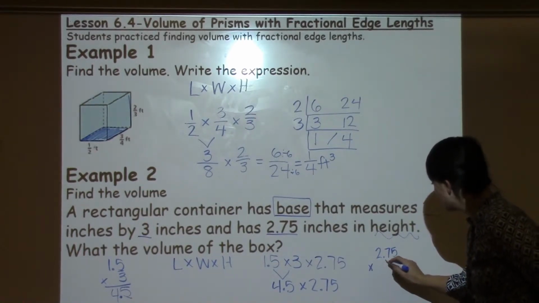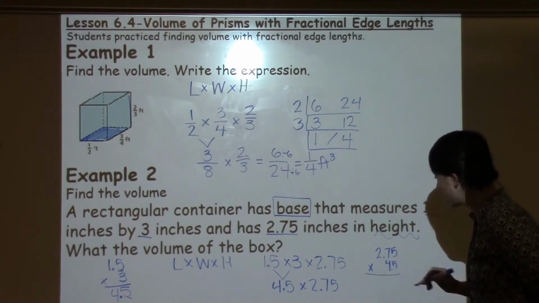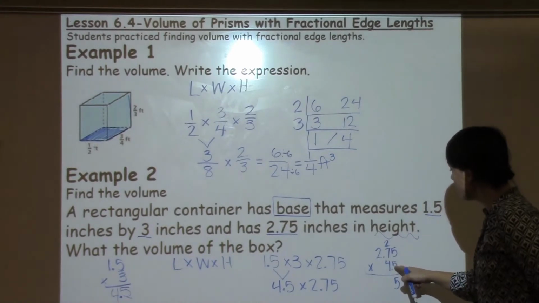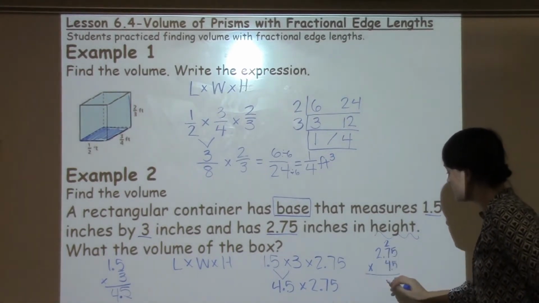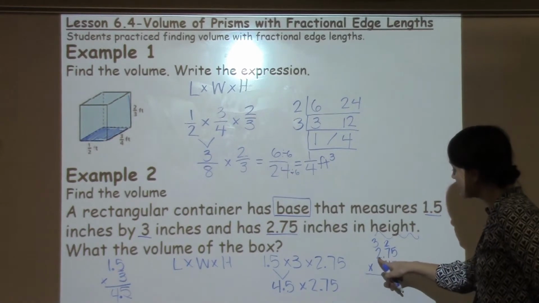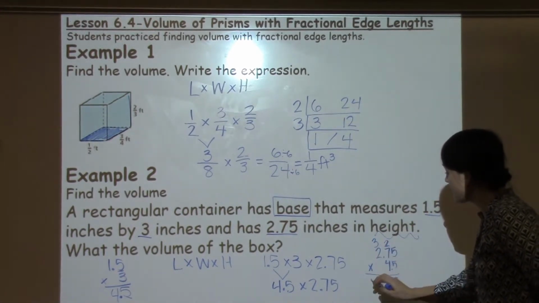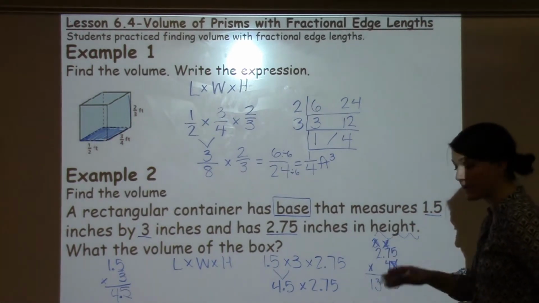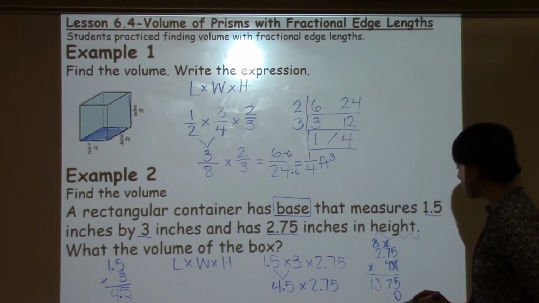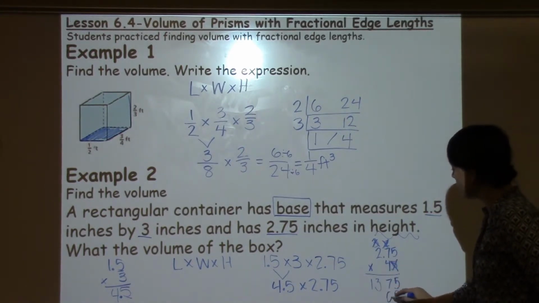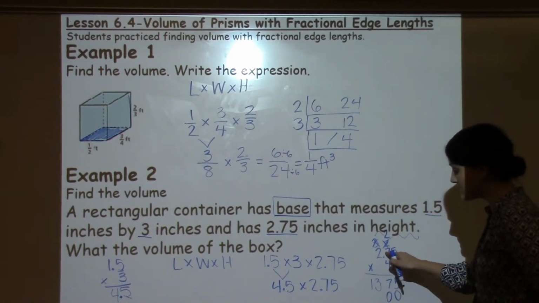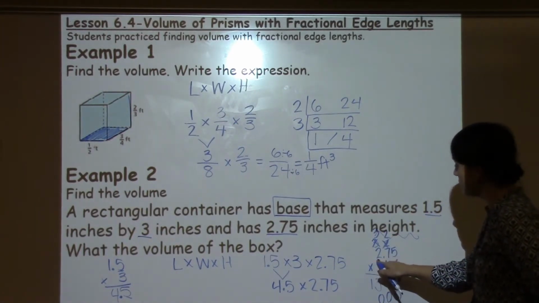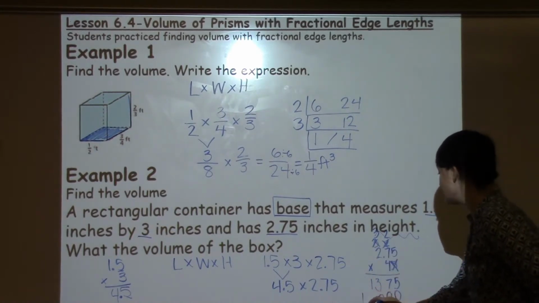So I'm going to set it up just like I would a regular multiplication problem and solve across. 5 times 5 is 25. 5 times 7 is 35, plus 2 is 37. 5 times 2 is 10, plus 3 is 13. I'm done with my 5, so I exit out and anything that I carried over with it, and then I add a placeholder. 4 times 5 is 20. 4 times 7 is 28, plus 2 is 30. 4 times 2 is 8, plus 3 is 11.